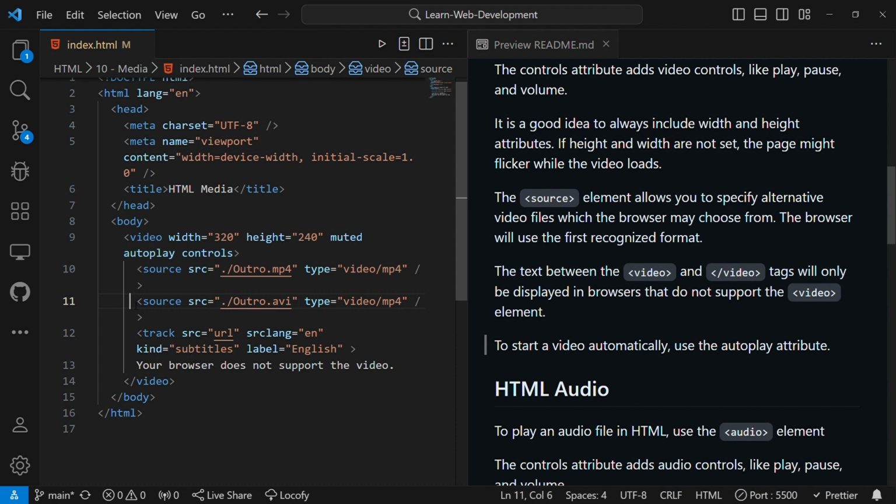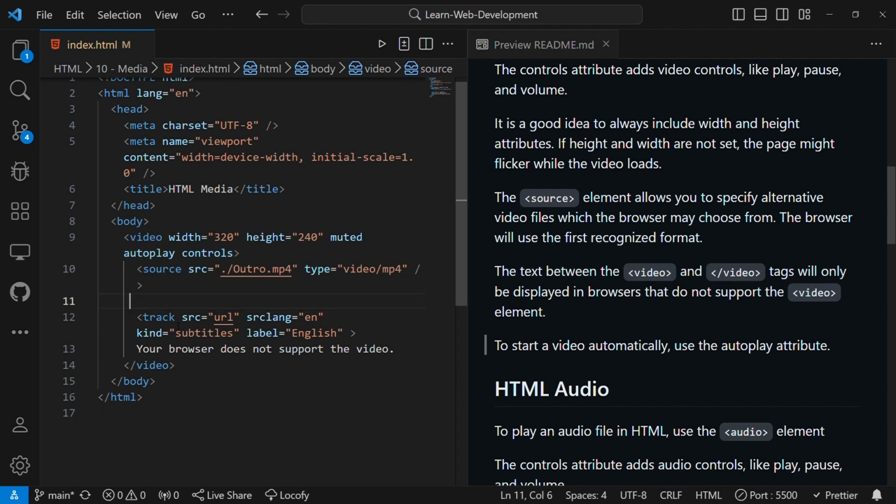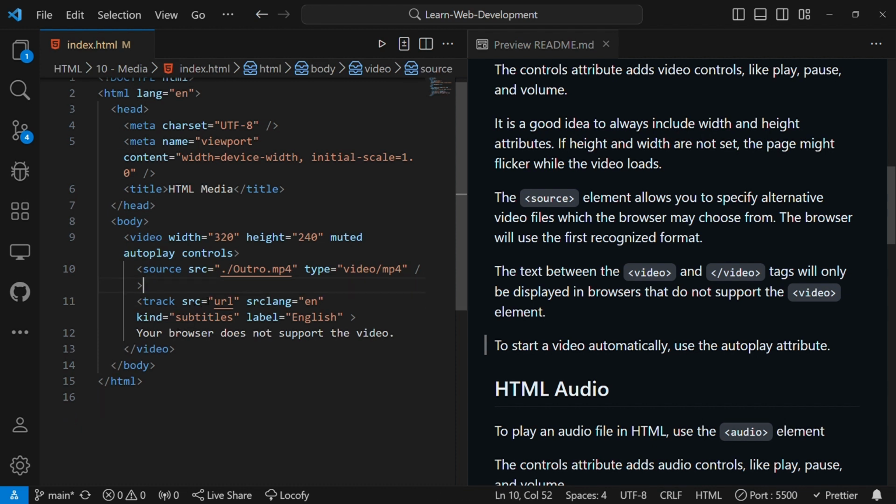This was just for demonstration purposes, you have to add a path to a file that exists. For me I don't have that file, so I cannot add it there. And I can just comment out this track because I also don't have the file. But that was just to teach you how to use the track and the additional source element.